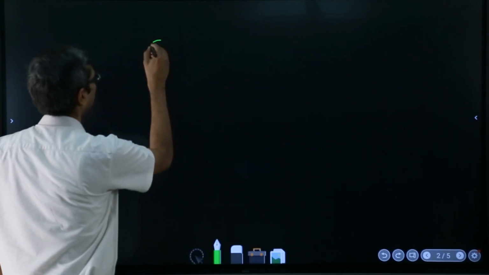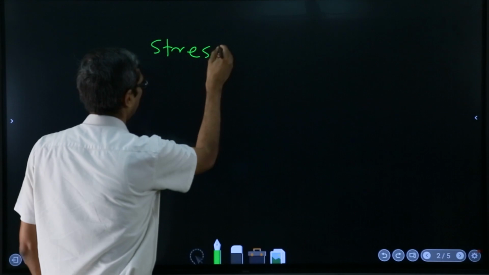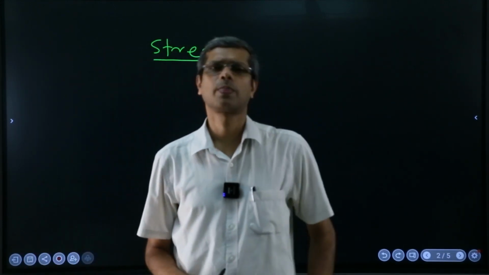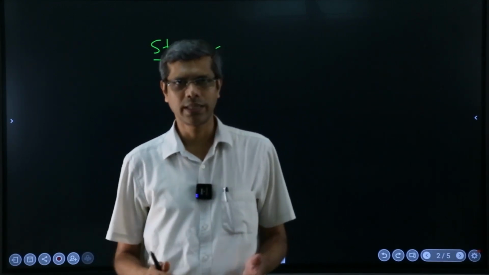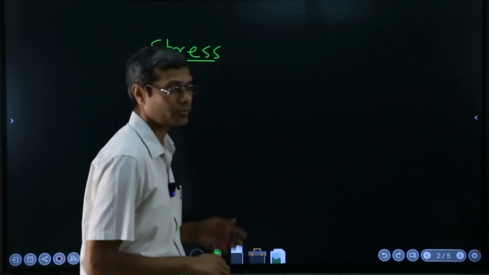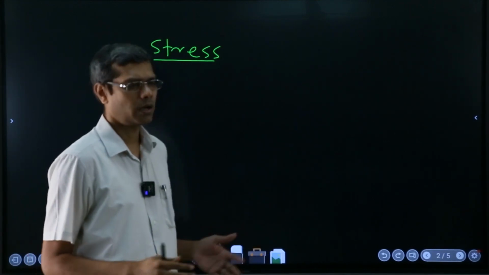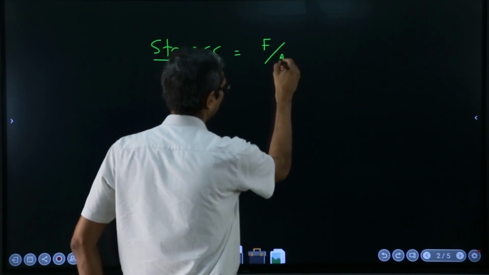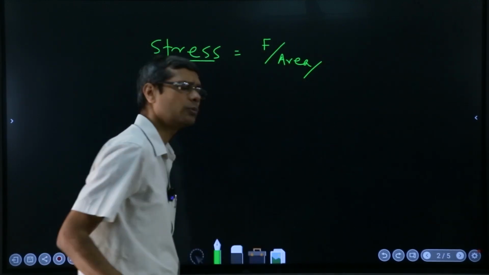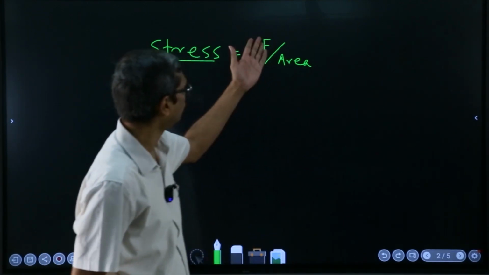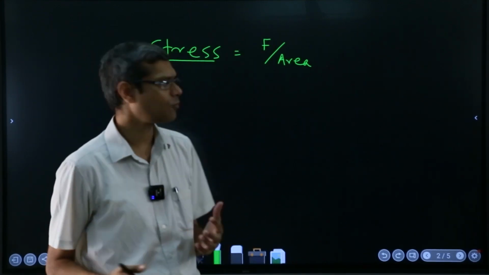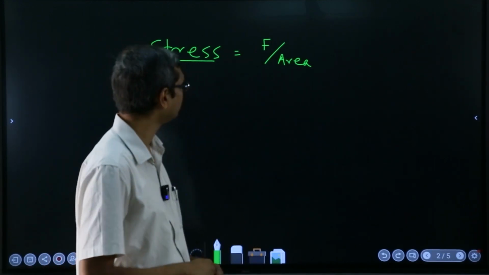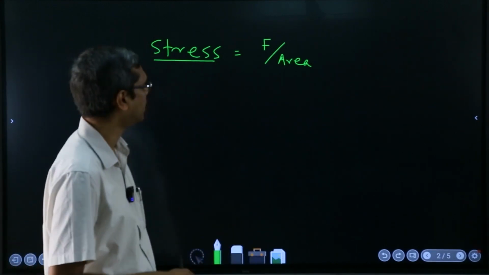Now, coming to the concept of stress. First of all, when the concept of force was already there, then why did we require even the concept of stress again? Because all of you know that stress is nothing but force per area, right? So, anyway, the concept of force was existing, then why did we require another concept just by dividing the area on which it is applied?